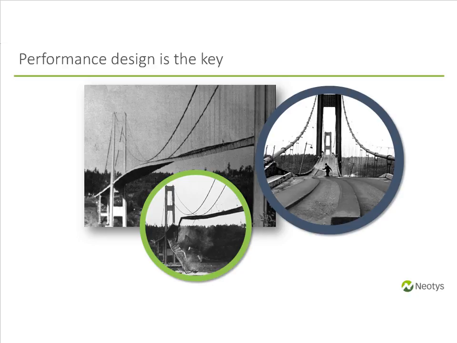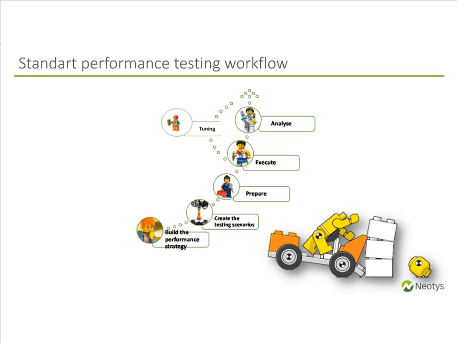And what happened the day it just collapsed? The day it collapsed was a day with strong winds and cars and a lot of vehicles on it. And in fact, it was the combination of those 2 constraints that made the bridge collapse. And it's exactly the same thing with performance testing. You have a couple of constraints. Sometimes it's the combination of each constraint that will cause the issue on the application. So you have to properly understand the constraints and include that in your test.